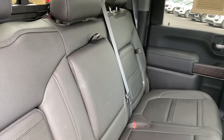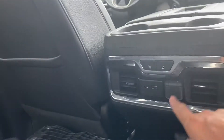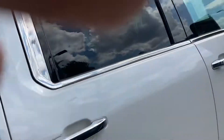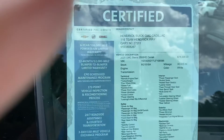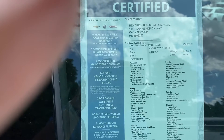This shows the customer cares about their investment — when they typically spend the money on those, they spend money on all the necessary maintenance. You can see the back seat is in great shape; it doesn't really look like a lot of seat time is spent back here. But when you do have passengers back there, you've got heated seats and power for their devices. And there's the window sticker — you can pause if you want and review it a little closer.